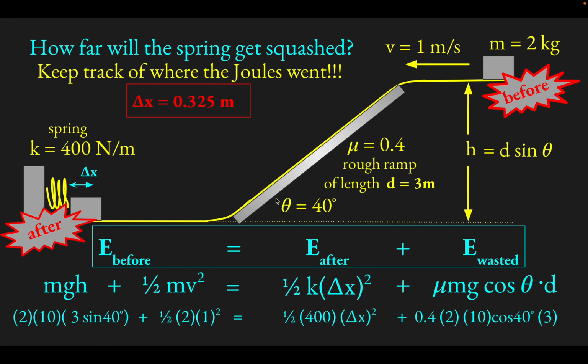So the upshot here is you want to use this framework, say that the energy that's present in the system before is going to be equal to whatever energy is present after, plus any that might have gotten wasted along the way. And the way to figure out what was wasted along the way is friction force times the distance. Well, hope you find that helpful, and hopefully it gives you a good little review about different types of energy you might encounter.